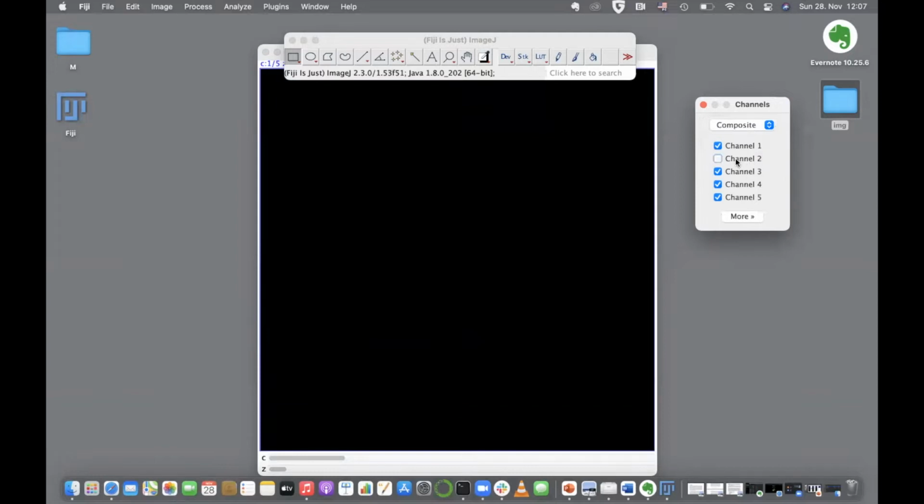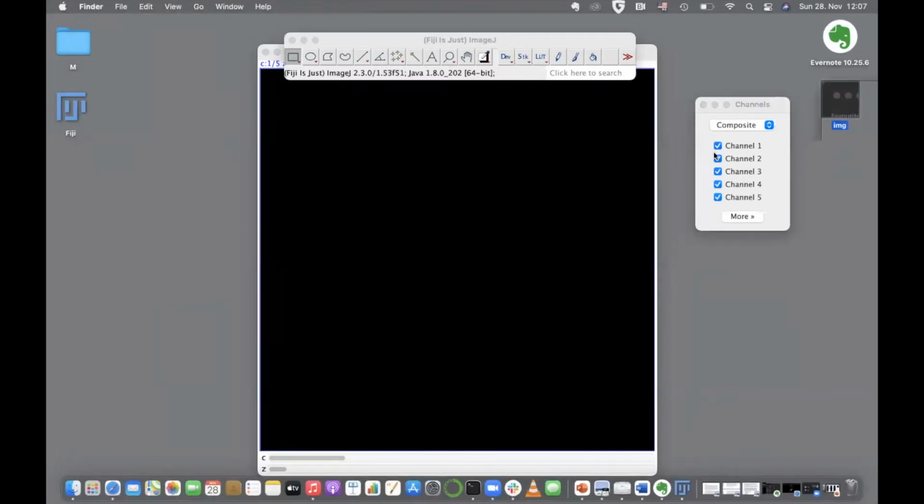And if you simply don't like to see one of the channels, you can just unselect one of them or more. But it is important to know that even if you want to unselect the other channels, you should have the segmented channel and the unsegmented channel of the segmented channel.